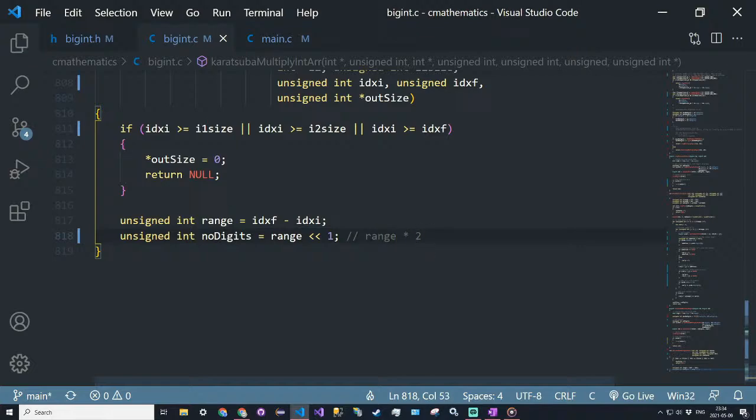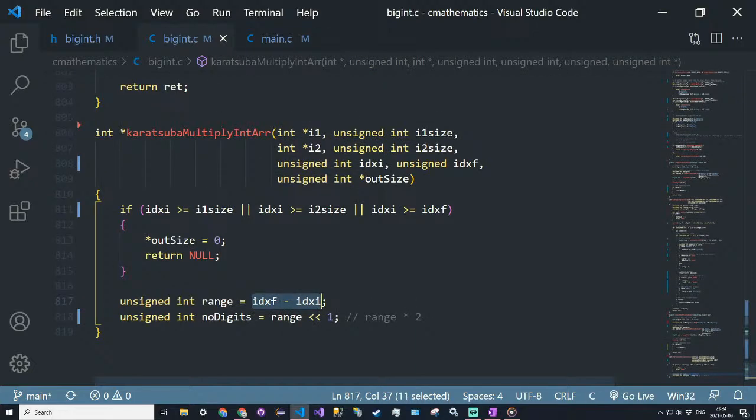This is similar reasoning to the size of the product, assuming that both numbers have the same ranges in this call, but that may not be the case, but we're just going to create the space for it.